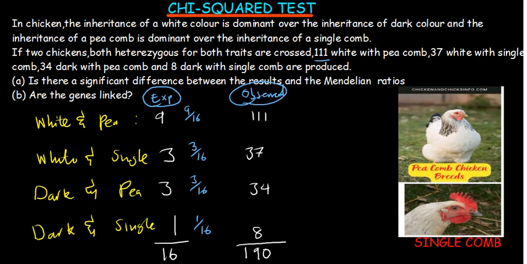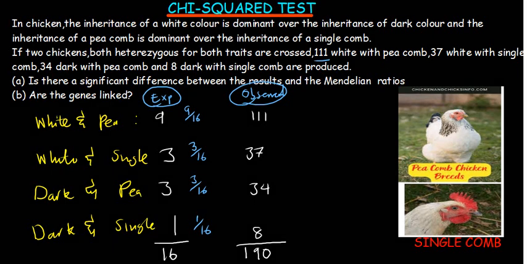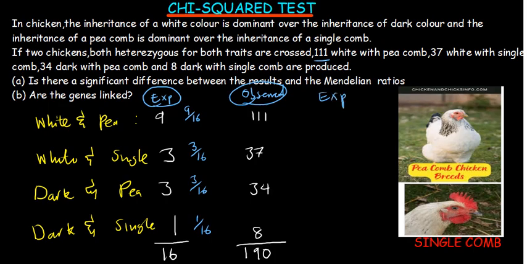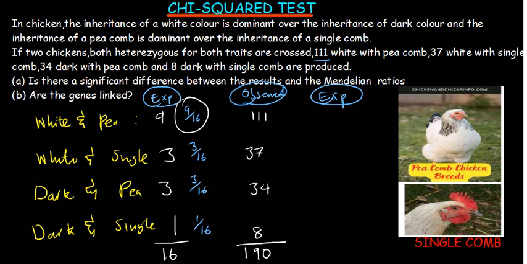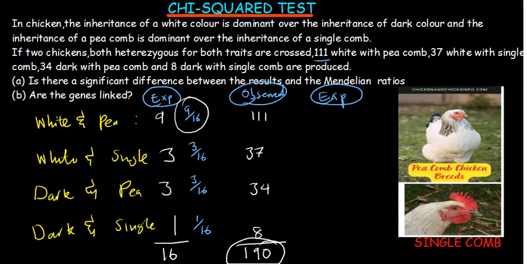Okay, so let us now find the exact ratios which we do expect. These are the ones which were observed. Now what are the ratios which we expect according to the numbers that we have? Firstly, we expect to have 9 out of 16 of the total. Now the total here is actually 190. So we're going to say 9 out of 16 of the total, which is 190. So 9 divided by 16 times 190.